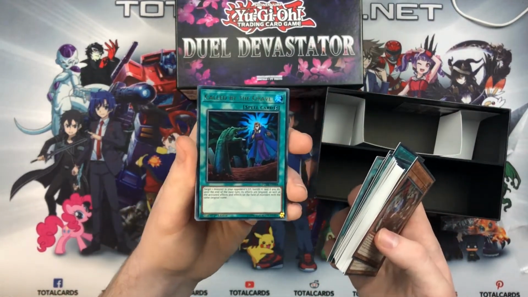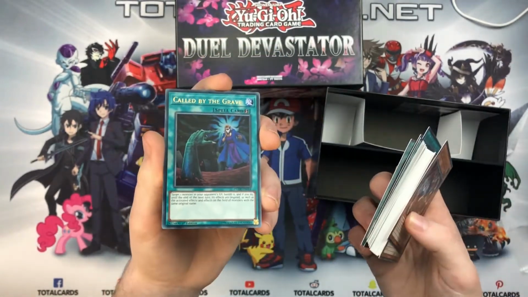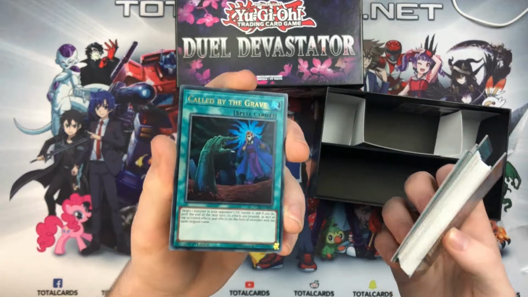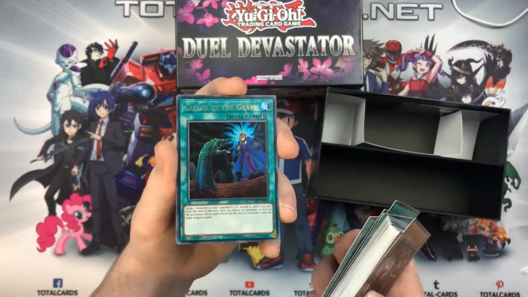Ultra Rare Called by the Grave. This card is essential in a combo deck because it can banish a hand trap that's being sent or banish any monster and negate its effect.